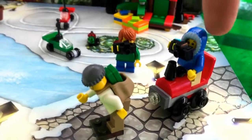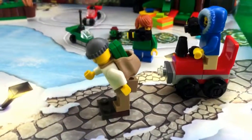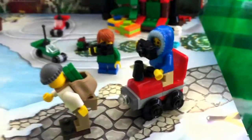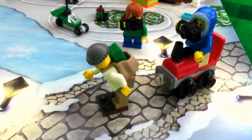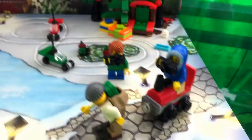So here we are. This guy right here is chasing down the thief while this guy is recording the whole thing, and they're running him down with the new train. Which isn't very nice, and probably shouldn't be happening in my Lego world. It's Christmas time for crying out loud. Would you guys be nice to the burglar? He's trying to change his ways.